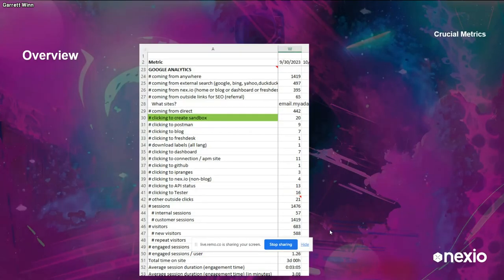Then it also pointed out some potential areas for improvement, such as mobile engagement. The number of users coming from a mobile device has been increasing over the months, so maybe we should look at improving that experience for users on those platforms. Also, links to Freshdesk and our blog and so forth, maybe investigating some declining clicks to those. Maybe there's a technical issue or UI barrier that we're not aware of. So all of those were really interesting to chat with an AI about in regards to metrics.